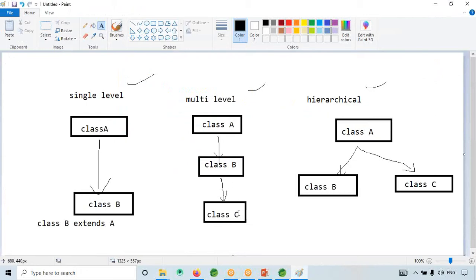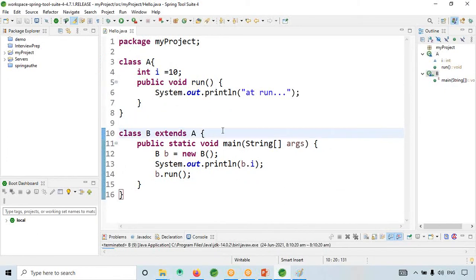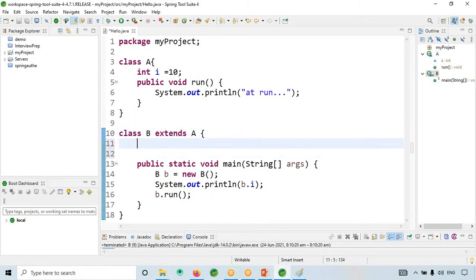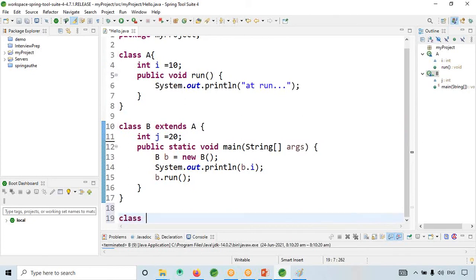Next we'll see C. Now what I will do, I will write int j is equal to 20, like that. Now here I will write class C extends B, like that.